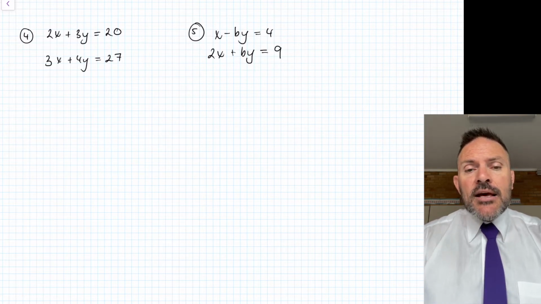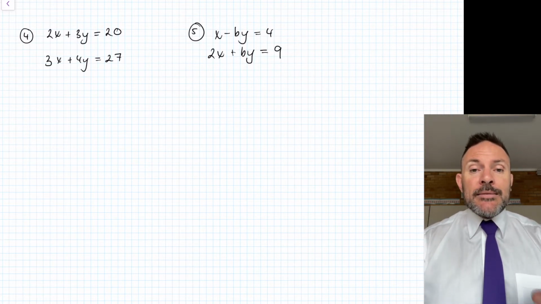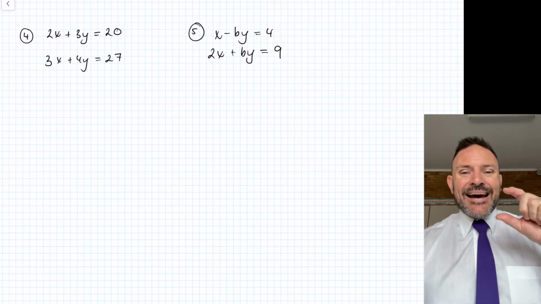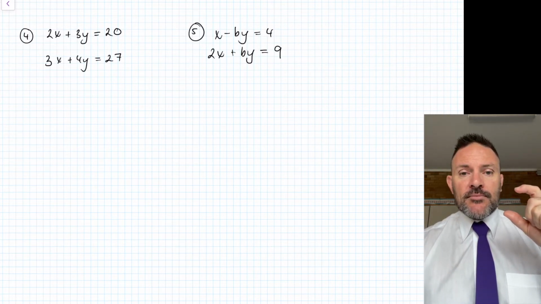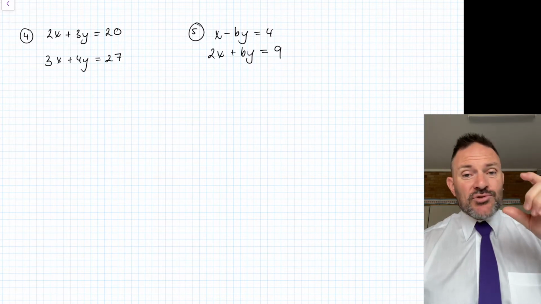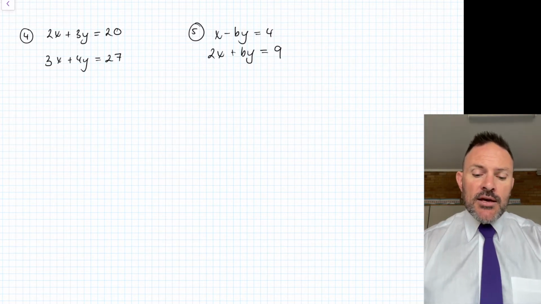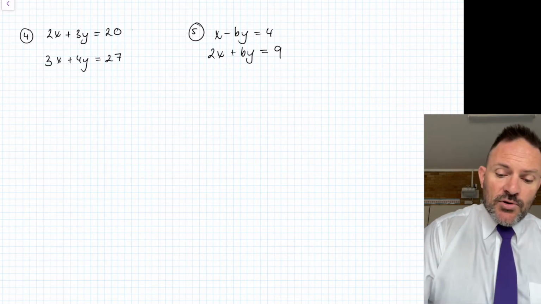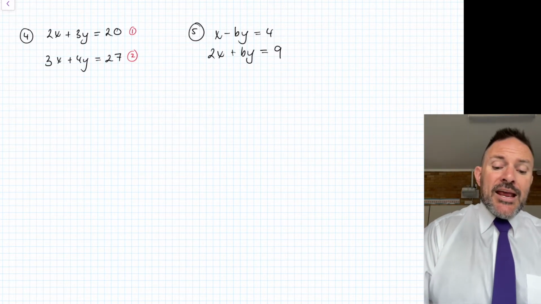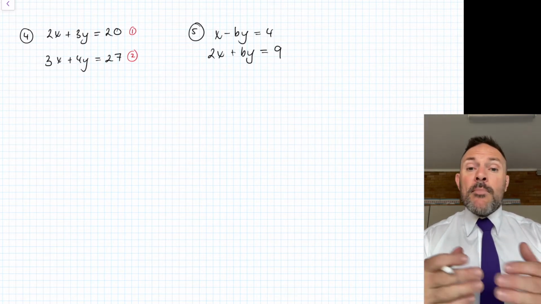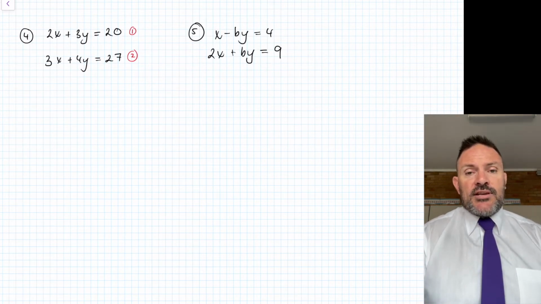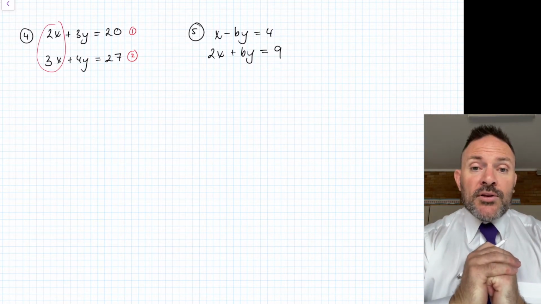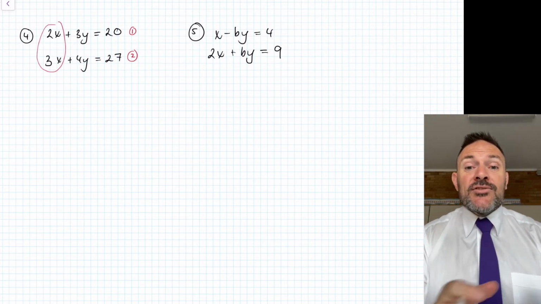Well, it is. In order for us to be able to eliminate, I said previously that the x's or the y's have to have the same number in front, right? It's the only way when I subtract or add them, they're going to disappear. So what I can do is modify some of these equations. Let's call this equation 1 and equation 2. In order to make the x's the same or make the y's the same, let's use the x's, right? Let's look at the 2 and the 3. What do 2 and 3 both go into? Well, hopefully you recognize they go into 6.